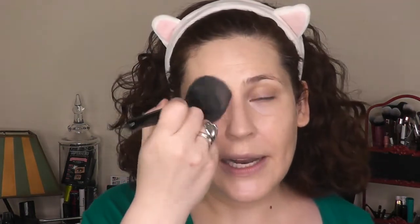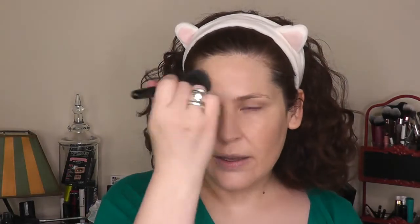Oh, it's got some glitter in it. And I can see it on my face. It's not going to be my best look today, I can tell you that. I do feel like this powder, although it is a little bit glowy, is too pink toned and too dark. So it's making my skin darker than I normally would. But we're kind of in it now, committed. I gotta keep going.